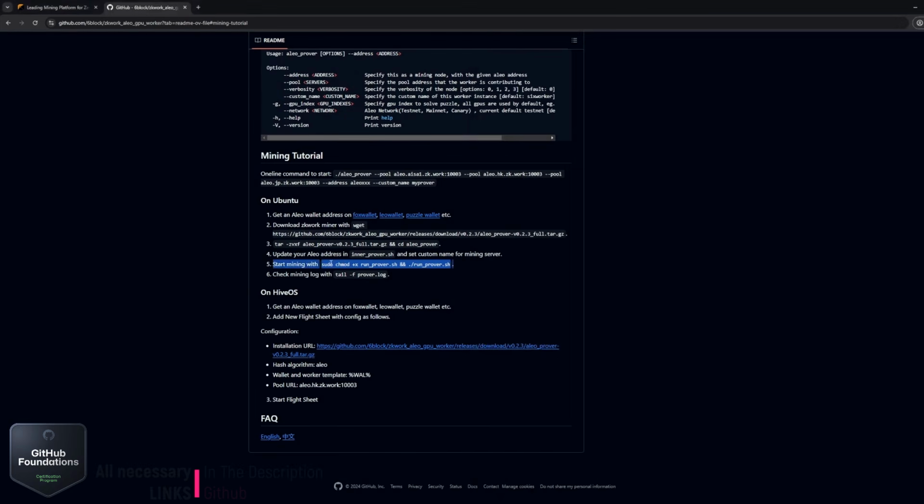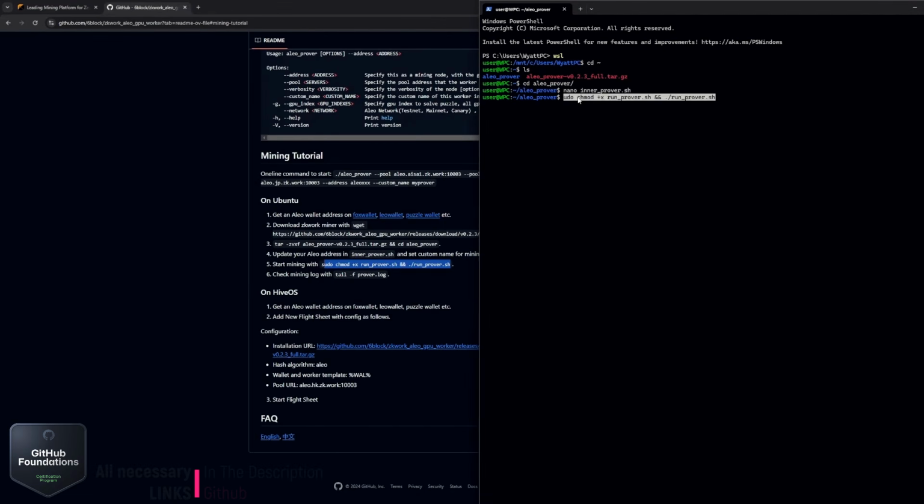We're going to go ahead and sudo and change the permissions of prover.sh and run.sh. So just going to copy those commands over, paste them in. Oops, missed the S. It may ask us for the password. This is going to be your Windows login password. And now it should actually start mining also, because at the end where it says those dual ampersands and run power.sh, it should have ran it.